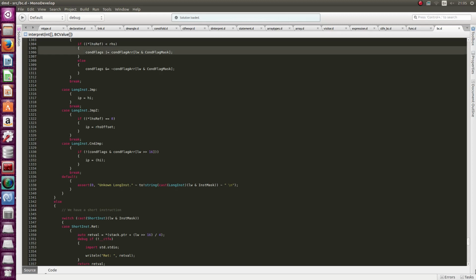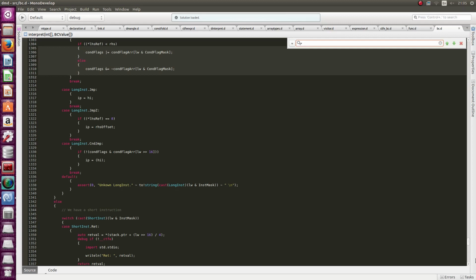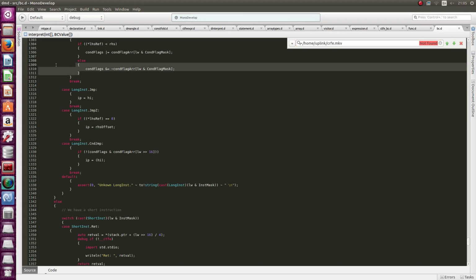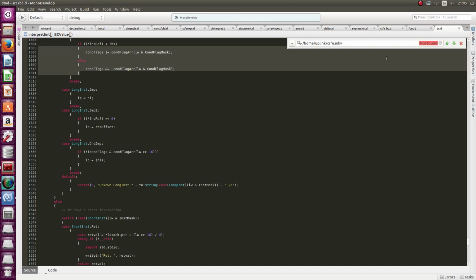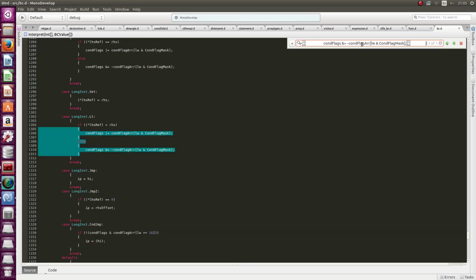All those condition flags have this if, right? When we search for that and search and replace, then we find it just once?